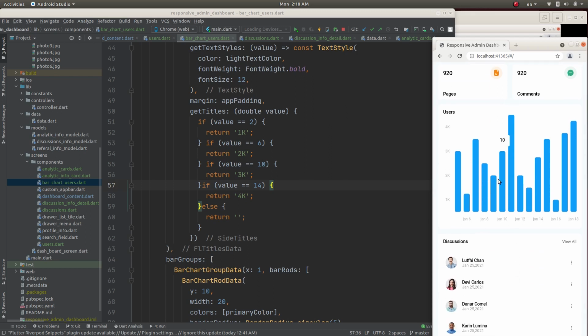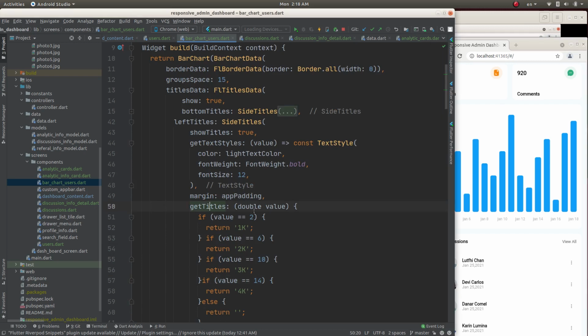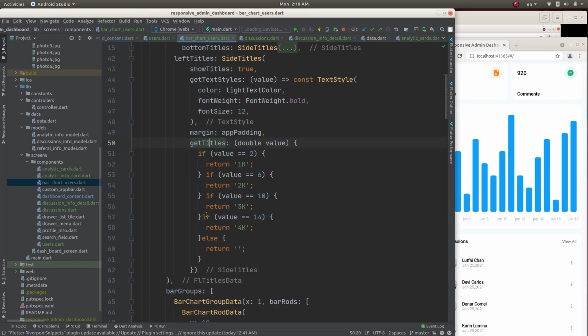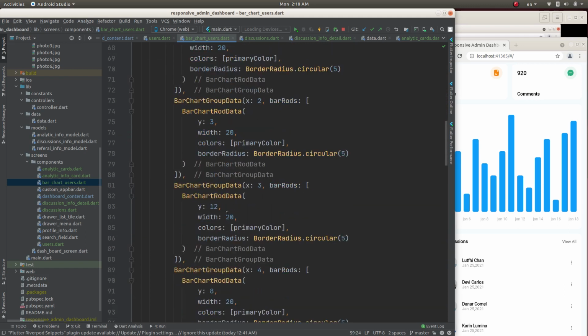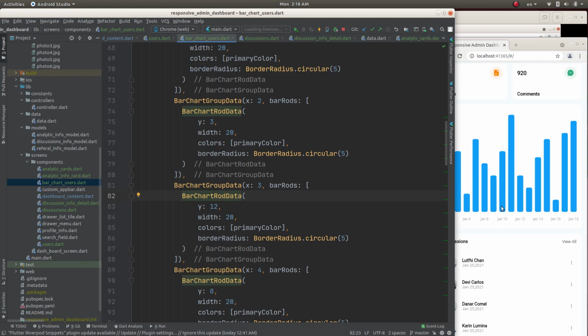If you feel it's a little bit congested here, you can reduce the values for mobile. As you all know, we can give the responsive setting here and give only certain values when it is mobile, so it does not look congested.